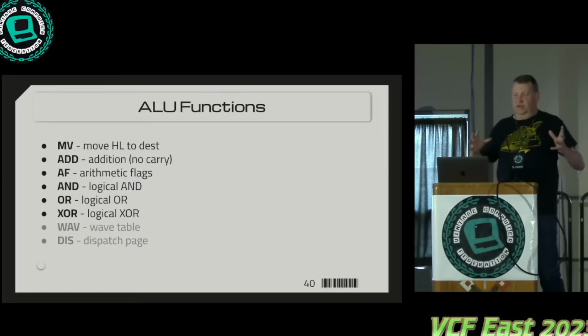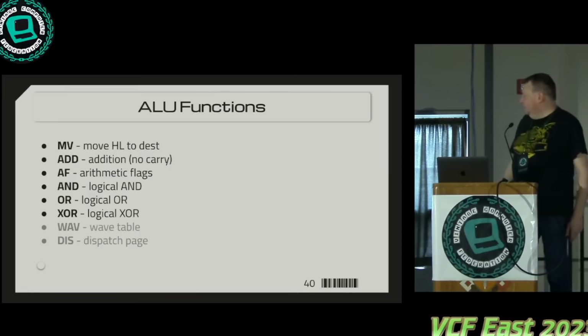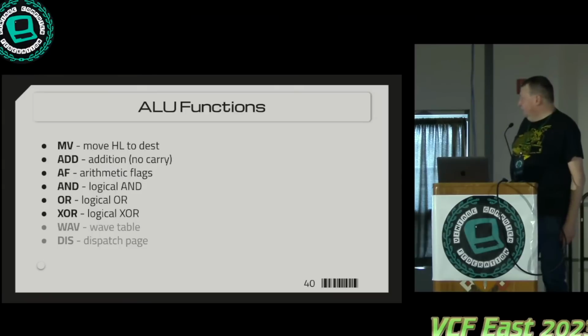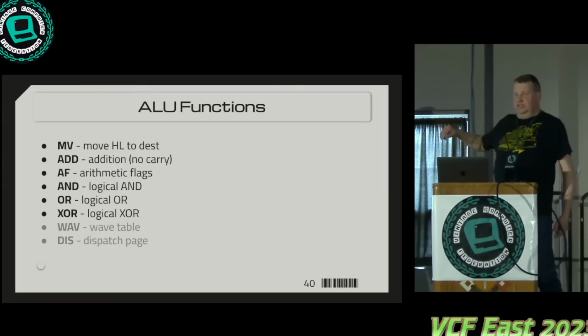And then another thing about doing this kind of ALU in the ROM is you can pre-calculate all sorts of kind of crazy functions. So I have a wave table in here, which is used for the audio system. And then this thing is used, there's sort of like a virtual machine we're going to get into, but this is how it determines which page it's going to jump to next, based on its current state.